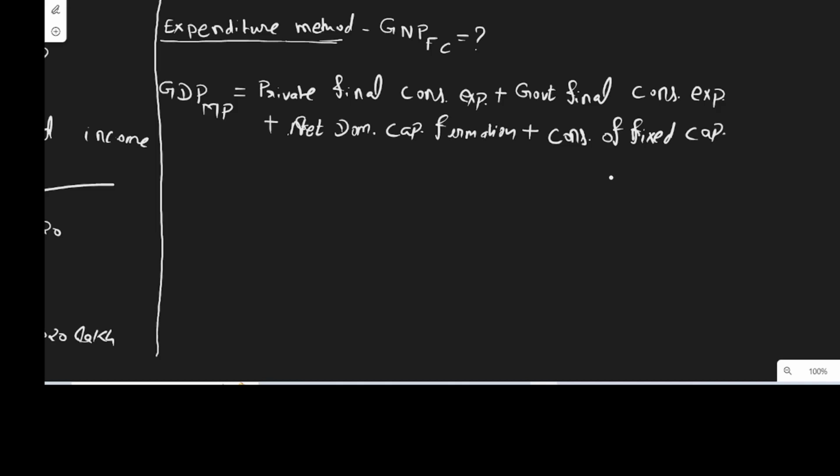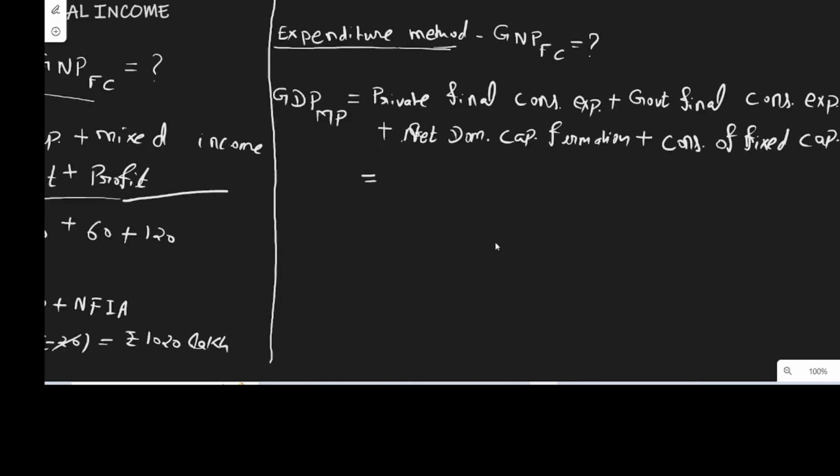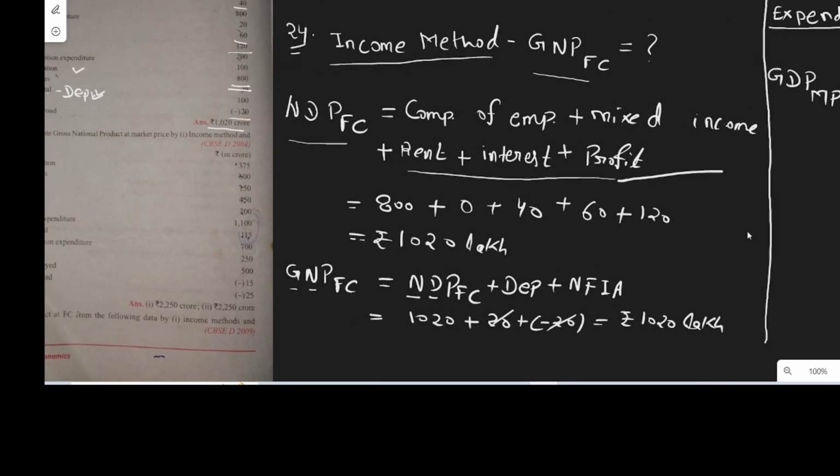Last thing is net exports, or exports minus imports. If we are given exports and imports separately, then we will write exports minus imports. But you can see in the question, if you have your book open, it is given as net exports, so I'll also write it simply as net exports. This is the main thing: to make the correct formula. After that, we only have to put in the values and find the answer, and most students will feel no problem doing that. The main thing is to write the correct formula in the correct way.